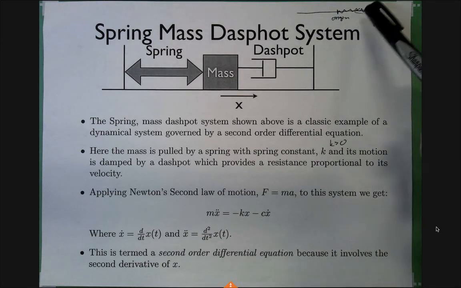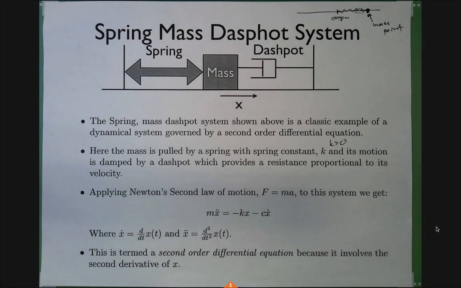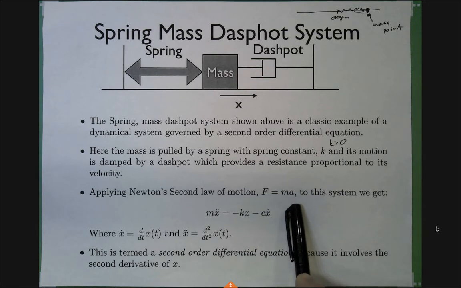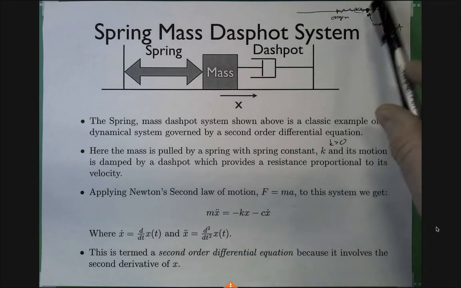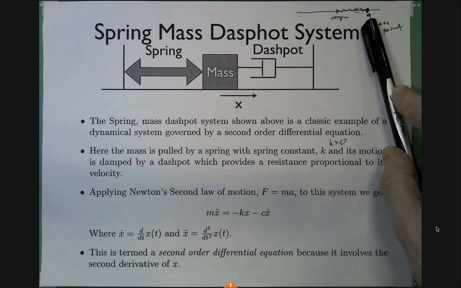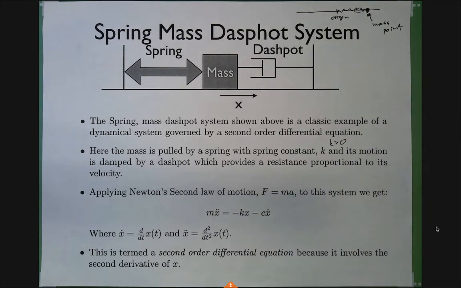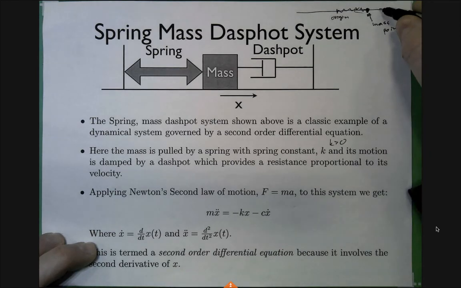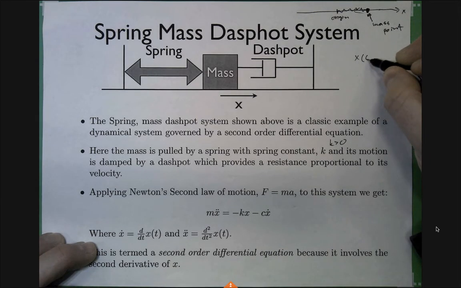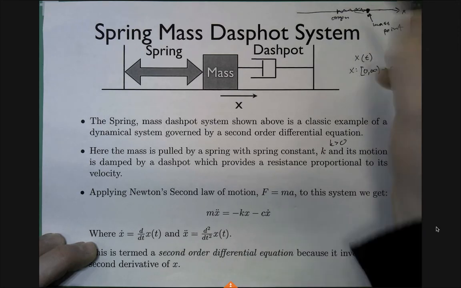If the mass point is heavy, I have high m. M is also, of course, non-negative. And a is the acceleration. Acceleration, as you know, is the second time derivative of position. Here I'm in 1D, so everything is beautiful. I have just a 1D function of positions, just the x-axis, there's no y-axis. And this x(t) is a function that goes from 0 to infinity to real numbers and tells me the position.